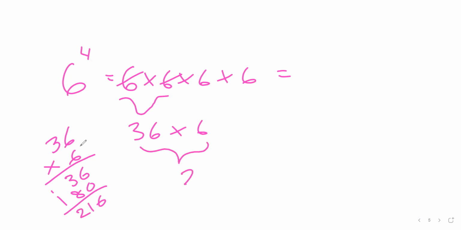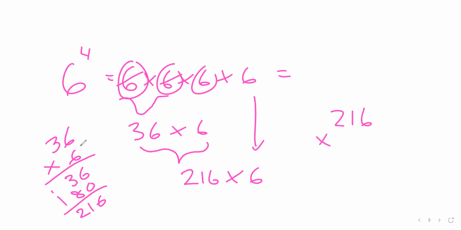So this is 216 times 6 more, right? 1, 2, 3, and now the fourth one. So 216. Notice, yes, I do have to do math. I do have to do whatever style works best for you. I'm going through a combination of partial products and standard algorithm. I will say that learning standard algorithm is a shortcut. You know, I'm not a fan of it, but it is a shortcut.